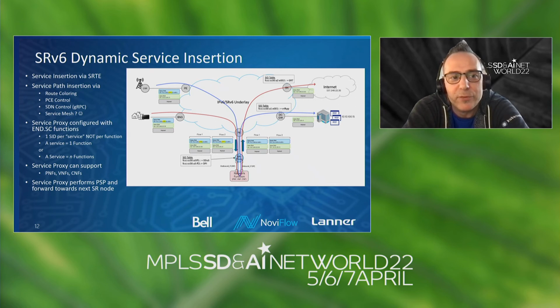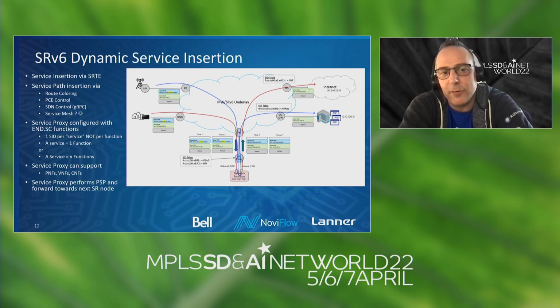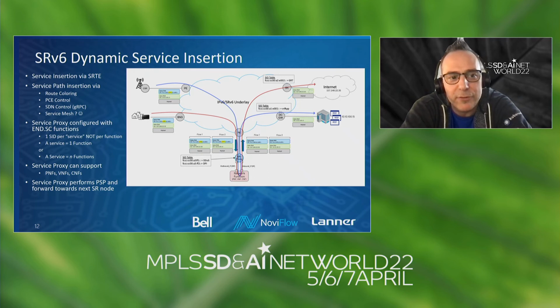And as I explained, it can be done for physical, virtual, and cloud-native functions, or CNFs, using the standard SRv6 model right now, but once it can evolve to other things. The way the service proxy performs its work, it's doing PSP after the traffic is sent to it, and then based on the actual path it had, it just forwards to the next segment routing node. So I can actually create flows for different functions within the same proxy, and based on the information in the original SID list, it's able to reconstruct the destination SID list. I do not need to do a remapping or reparsing. It's kind of seamless within the hardware, which was quite interesting for us. Next slide, please.